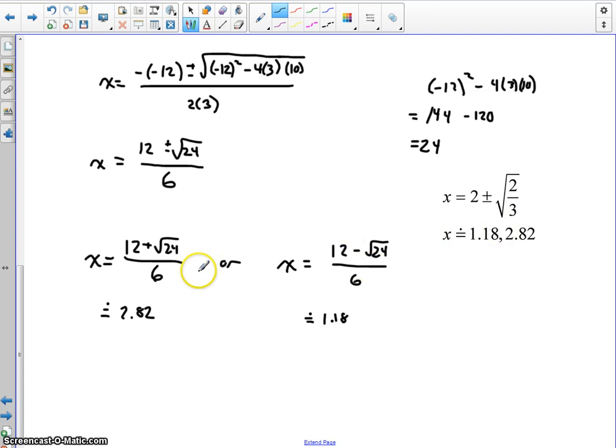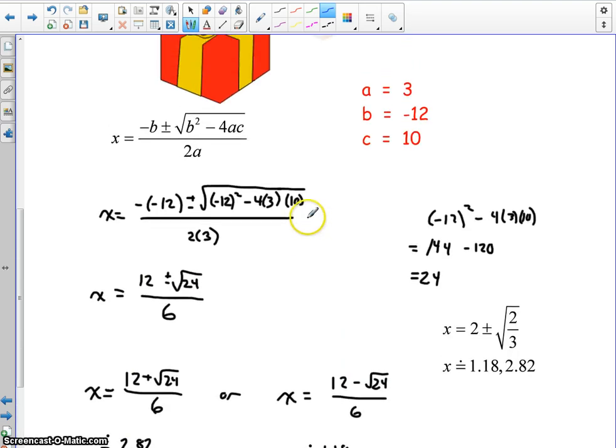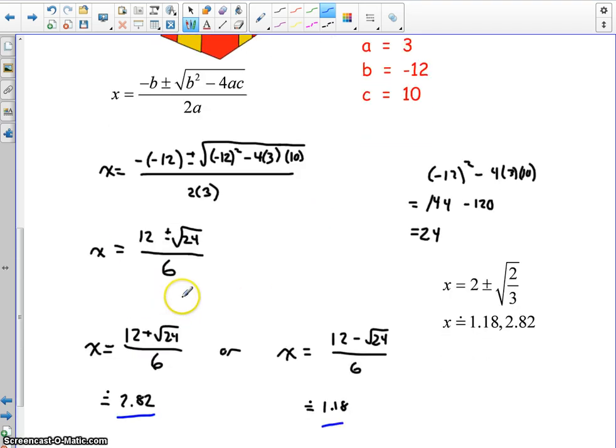Now the reason we don't actually know how to simplify this form into this form just yet, that's something you would look at in 3U, but the important thing to look at here is that you get the exact same decimals for each one. So the answer we're getting here is the same answer we would have gotten doing it the previous way. And hopefully you find that once you start working with the quadratic formula, this will be a lot faster to work with.